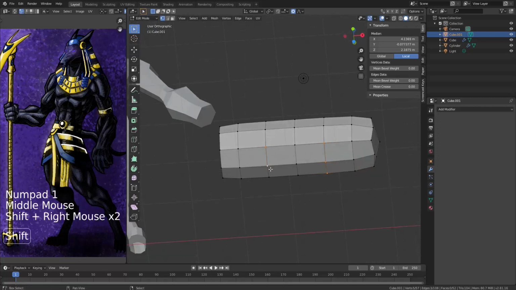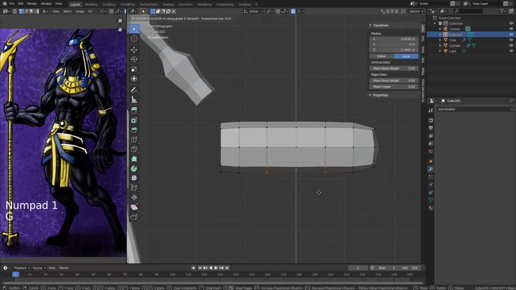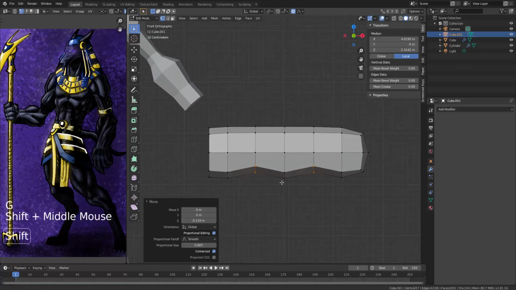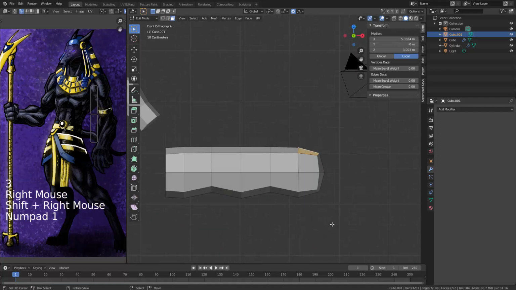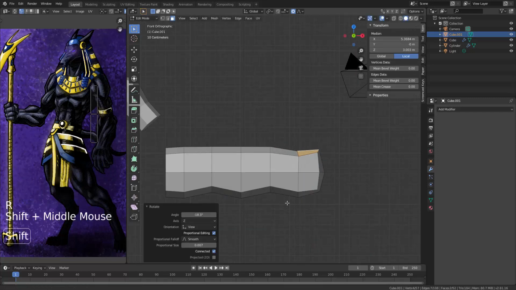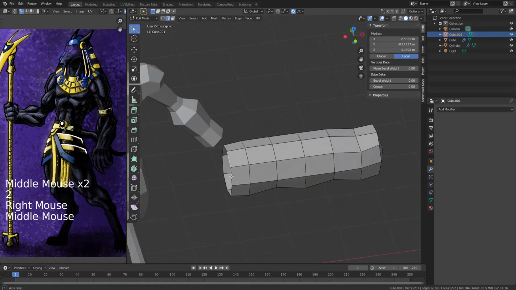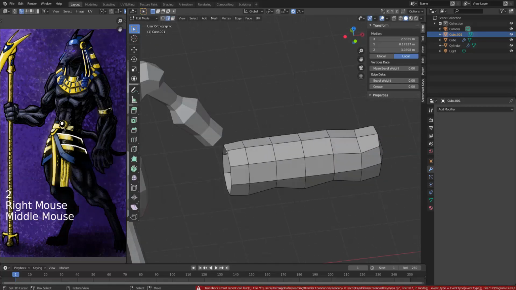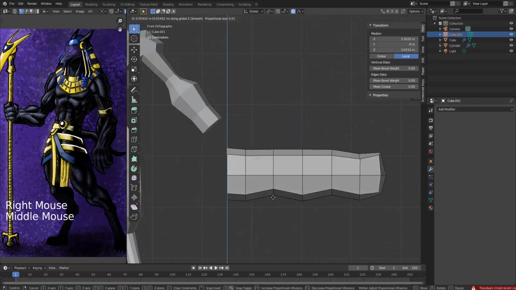So what we're going to do is select these here, these vertices, and G and Z, move them up. We're going to select these vertices here for the finger and move them up like that. We're also going to go to edge mode and select those, move them up.